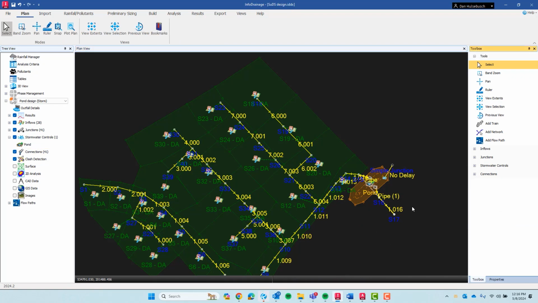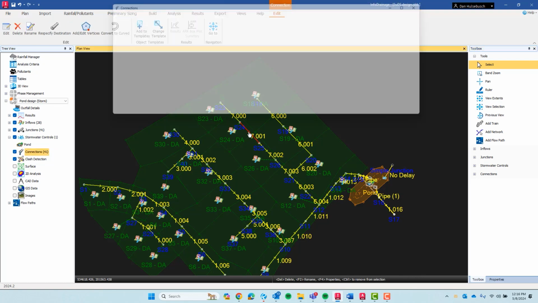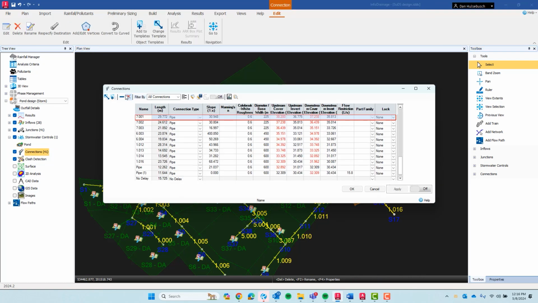Once you get all that stuff in here and you're going on and designing your system, you can always double click on any of the things in here. It'll bring up tabs, information about the object you clicked on. Like for the catchment area, it's going to ask us how we want to do our runoff calculations for this catchment area, the size of it and stuff like that. Clicking on a pipe is going to bring up a table showing all the different pipes. The one we click on is going to be automatically highlighted here. It'll show the slope, Manning's n if we have one correlated to that, elevations, flows if we have flows going through them and stuff like that.